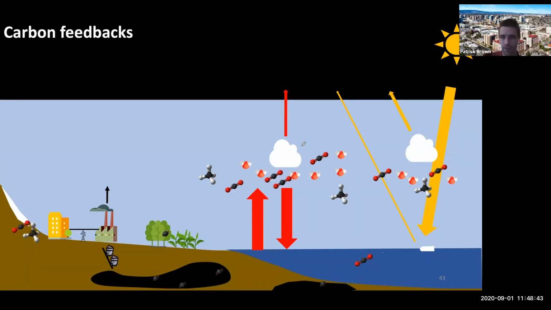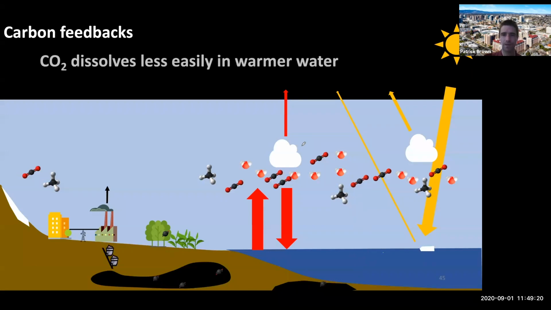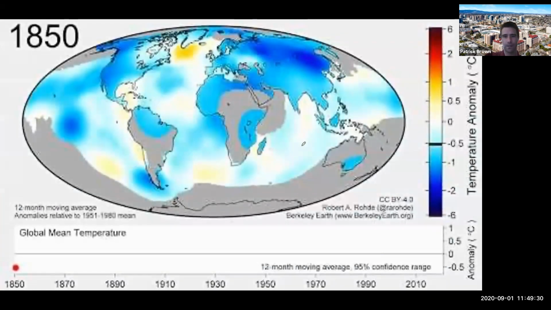So cloud feedback is important, but we don't necessarily even know the direction, either enhanced warming or reduced warming. And then carbon feedbacks, which we'll talk more about. It turns out that as it gets warmer, a lot of parts of the Earth's system end up releasing more greenhouse gases, in the form of CO2 and methane, into the atmosphere. Thawing permafrost is one of these: there's carbon stored in frozen ground in high latitudes and high altitudes, and as that melts, bacteria start eating the organic matter and releasing the carbon to the atmosphere. Also, as oceans get warmer, they start releasing carbon to the atmosphere. All of these things are working to cause more warming than you would get otherwise.